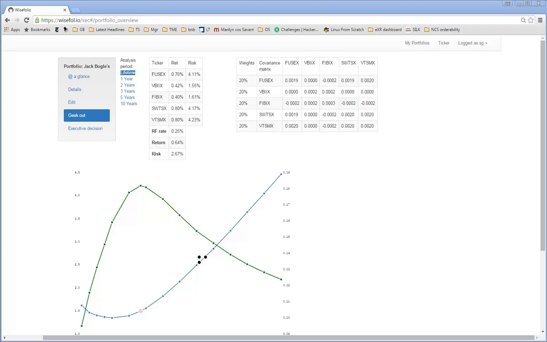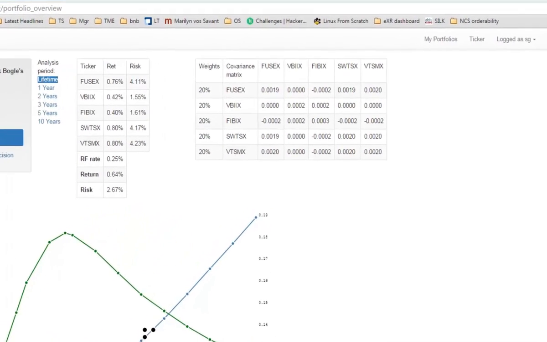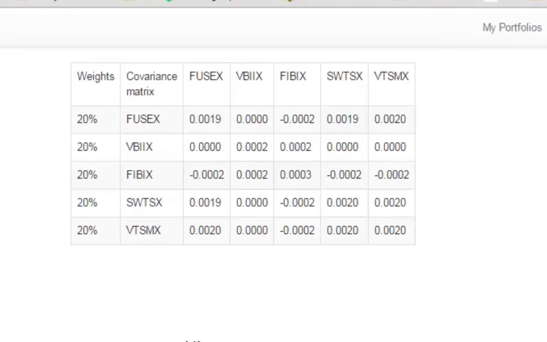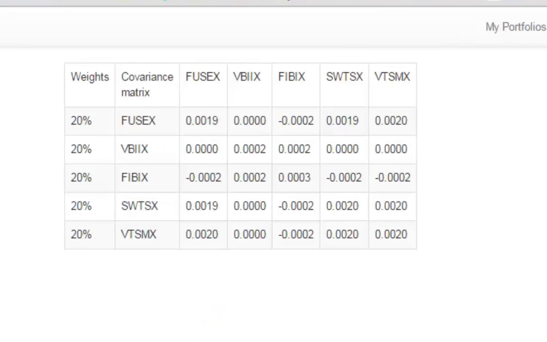I will spare you from the technical details of what covariance is. For now, all you need to know is that the statistical concept deals with how two assets move together. If the covariance is high, that means the assets act as if they are the same asset. That is, eggs in the same basket. The risk of the portfolio does not decrease just because you have these two assets that vary together. On the other hand, if the covariance is low, 0 or negative, that means these assets together will decrease the risk of the portfolio.